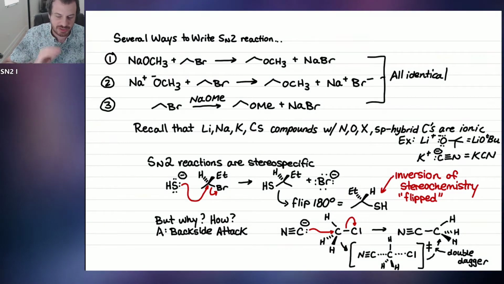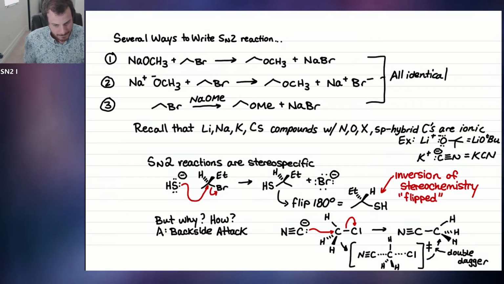And this is because of electron-electron repulsion. The nucleophile has a cloud of electrons around it that is pushing the other bonds away from it. Kind of like the wolf that blows down the piggy's house. You can kind of imagine it like that, is that if you have enough energy, you blow the bricks of the house down and you flip them over. And the result of this is a stereospecific property called inversion. Stereochemistry changes after the Sn2 reaction. Okay, so that's a cool little fact about the Sn2 reaction. We'll look at examples of that.